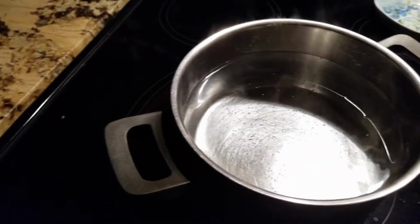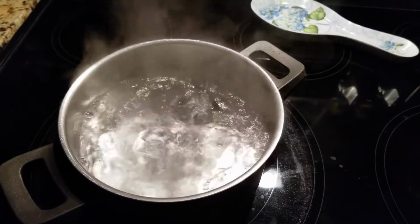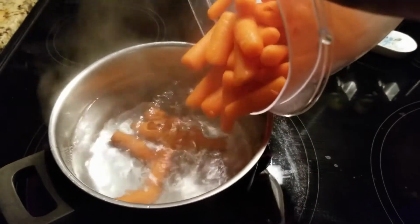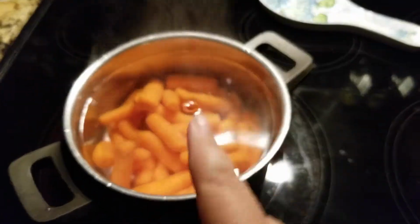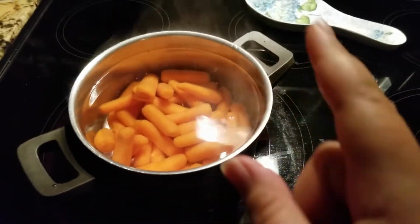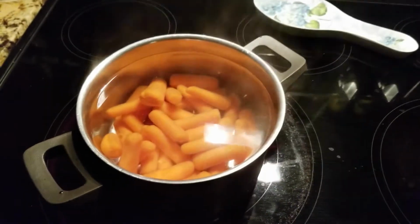First thing is we need to boil some water. Next, we need enough carrots for the amount of crescent rolls we have. All right, now add your carrots to the boiling water. Oh, it's hot. Ow. And this has got to boil for 7 to 10 minutes according to the recipe, but I think I'm just gonna do 5 because I like them a little more crunchy.